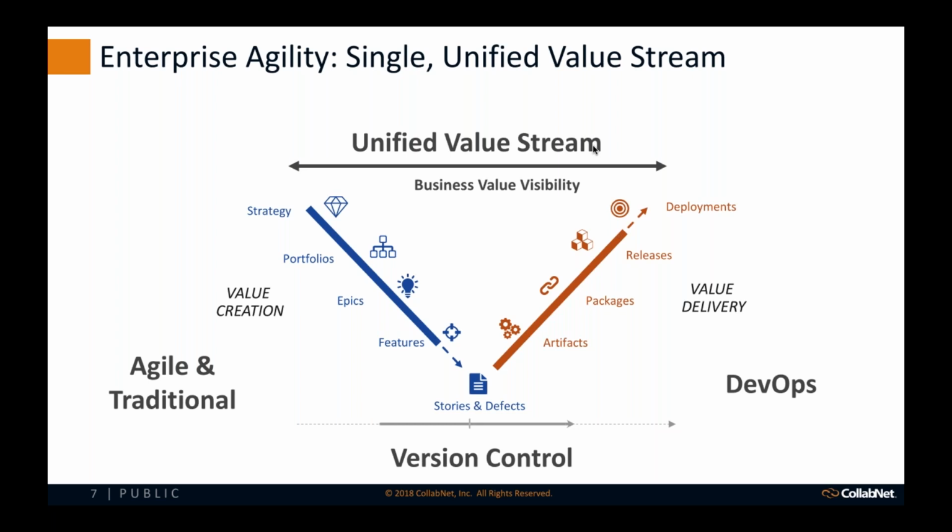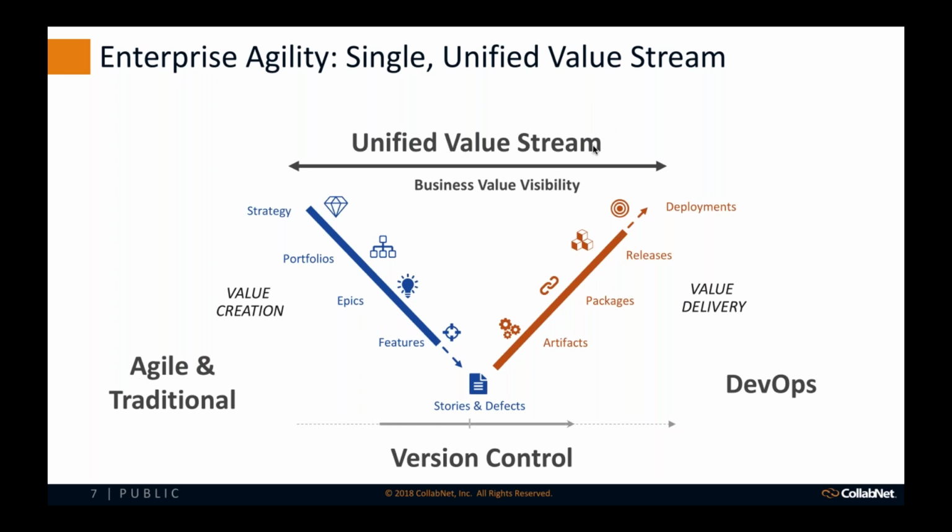If I'm a CEO, at my portfolio levels, I have my strategy, I have my portfolios, I have my epics. I want to understand for key customers or key deliveries, when are those epics being delivered? Not from the context of, oh, I deployed X or I deployed Y. What does that really mean to the business? So it's that type of visibility, openness and feedback that is driving this. Customers and prospects are starting to say, let me start looking at this value stream, because it's a more abstracted view and more geared toward the business, which is driving a lot of the initiatives in the company right now.